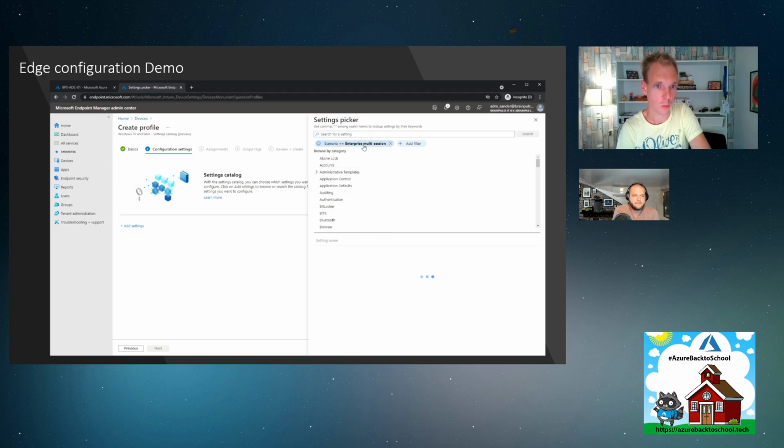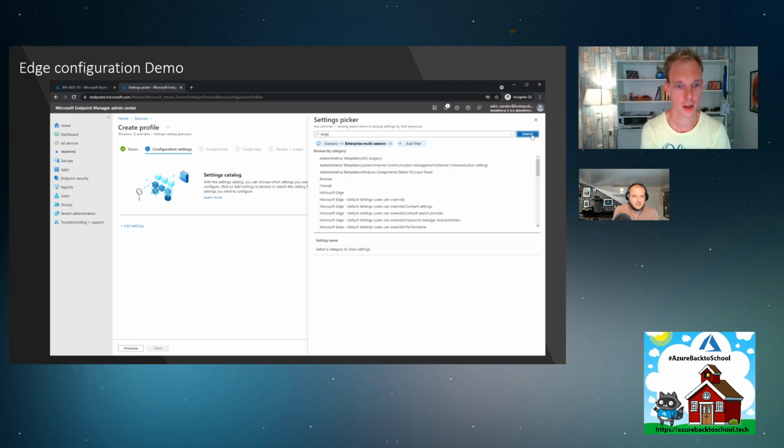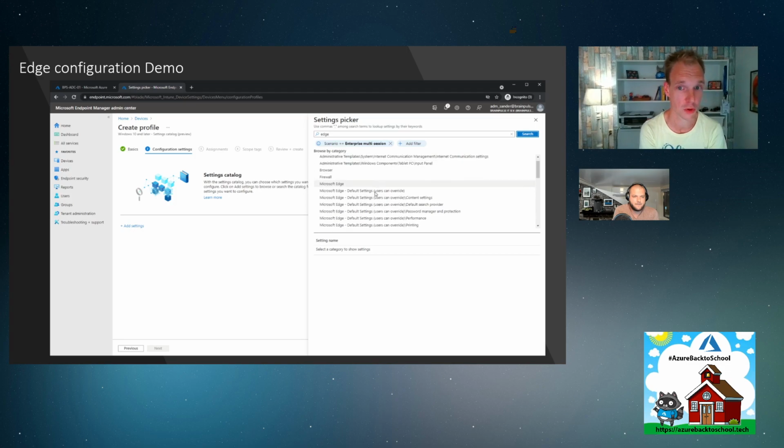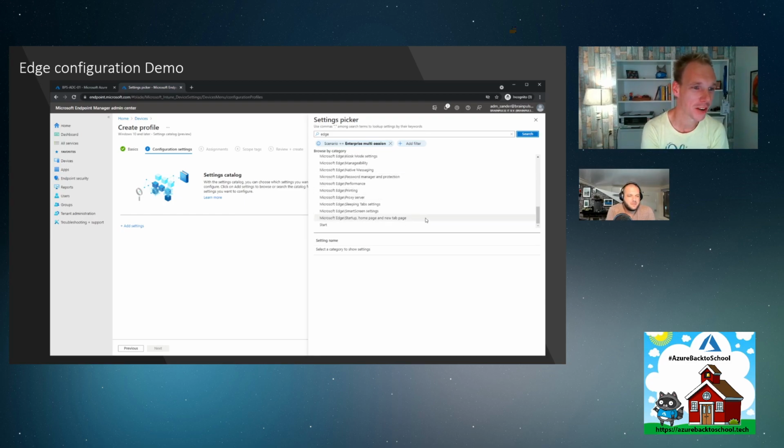And what MEM is doing now is querying all the policies which are available for me for this particular situation. I'm looking for Edge because it folds everything out, so it's a quite long list. And I click on search. Don't forget that, because it won't do anything without a search hit. I was really waiting, why did nothing happen, but I had to click seriously.